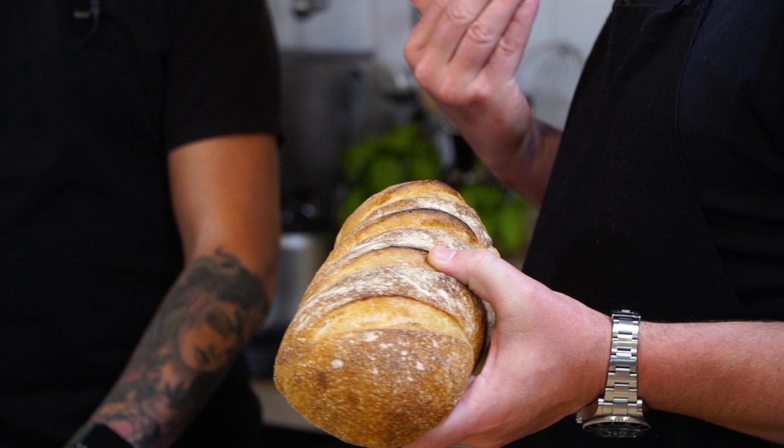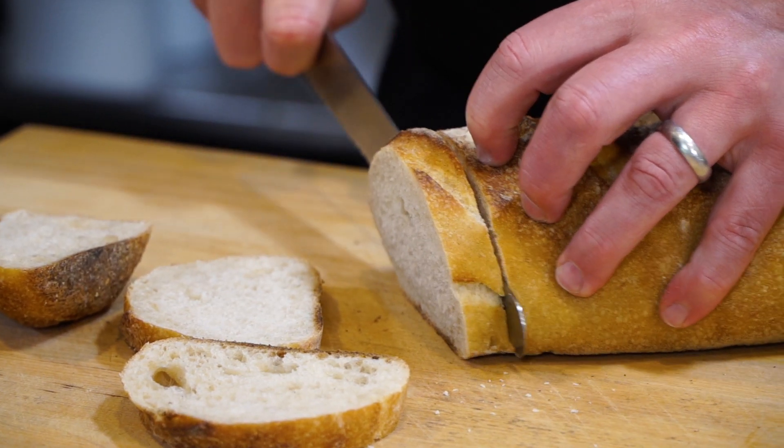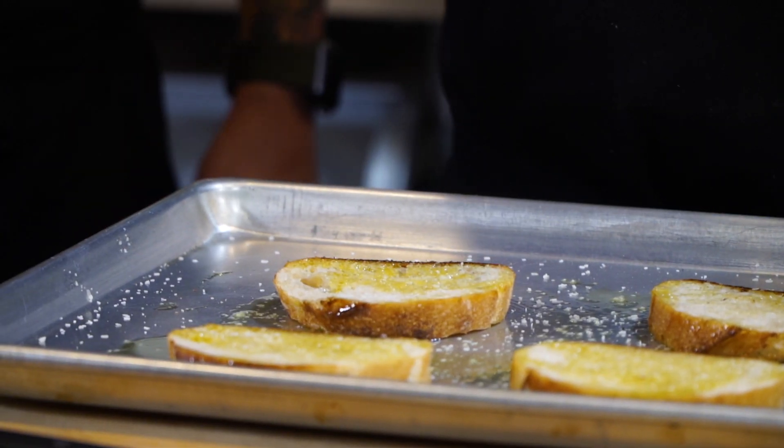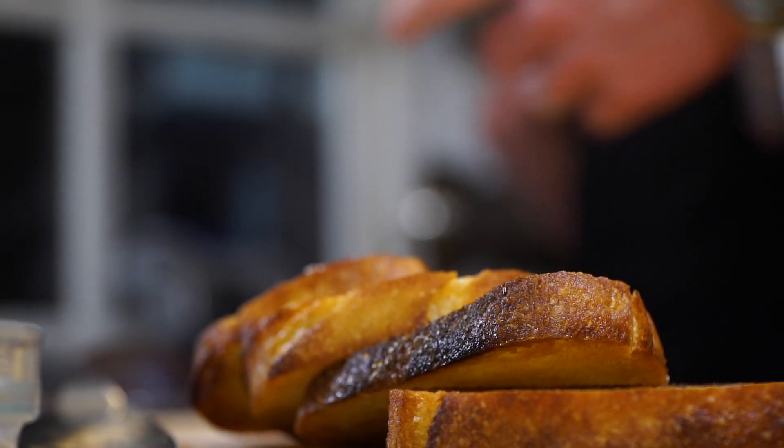When it comes to Eggs Benedict, there's English muffins, and then there's bread that's pre-sliced in a bag for sandwiches. And then there's this — really good, fantastic, artisanal sourdough bread. We're going to make some slices out of this, add a little bit of extra virgin olive oil on top, a little bit of salt, throw it in the oven at 350 degrees, and let it get nice and crunchy on top.